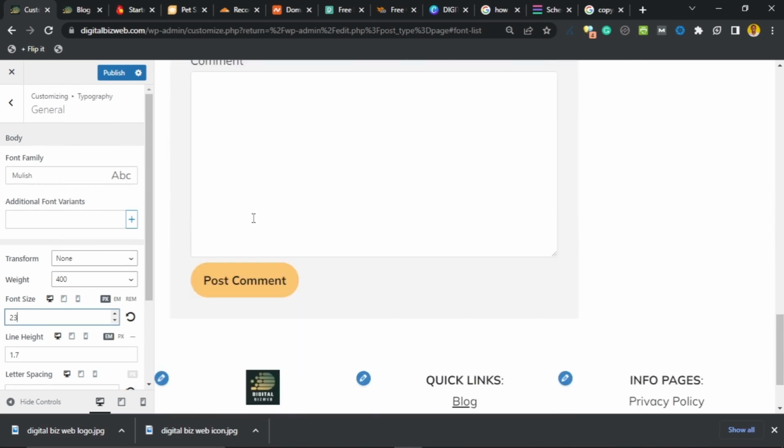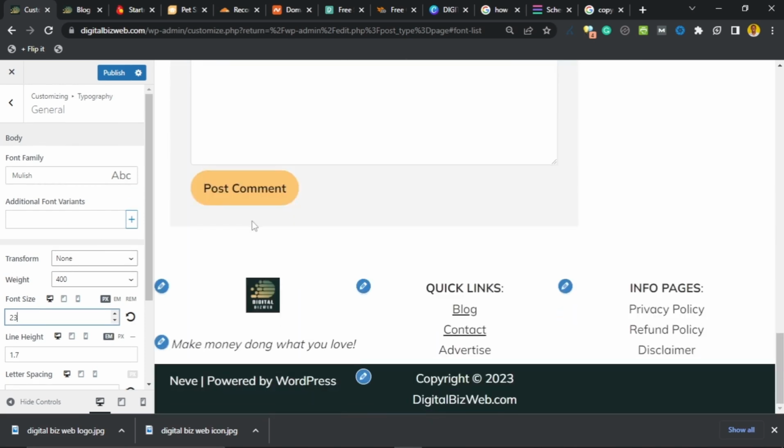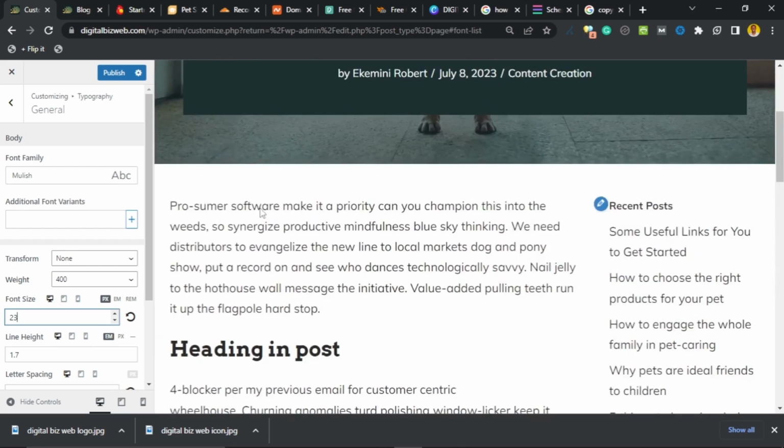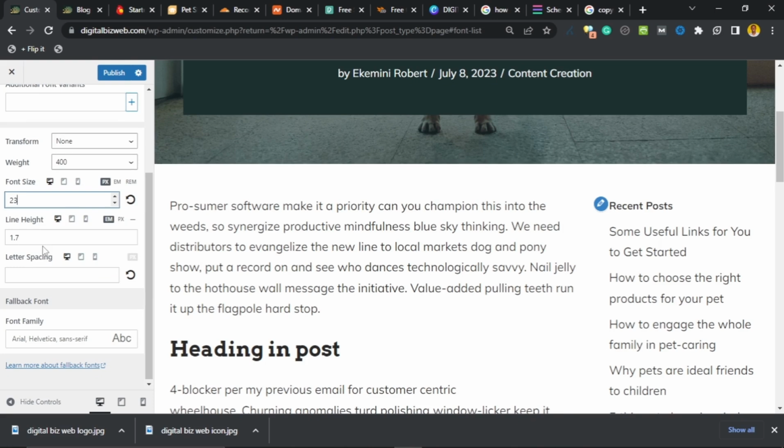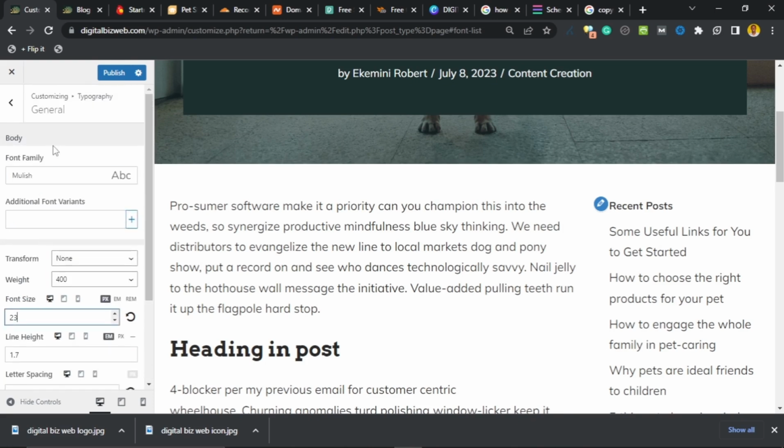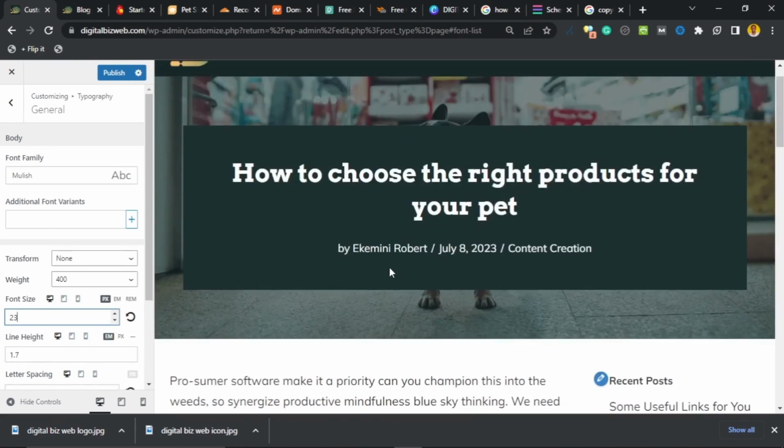All right, and then you can always get more fonts with a Google Fonts plugin, but just make sure you are able to set the fonts to work well with your website so it does not slow down your website.